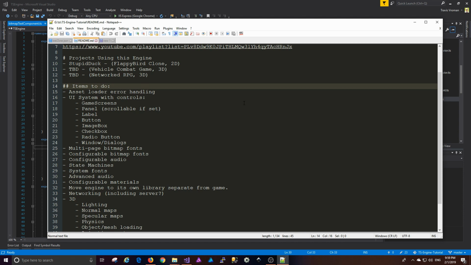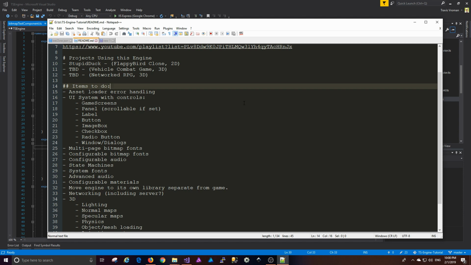We also need to develop a UI system with some controls. So we need a concept of game screens, the ability to flip back and forth between one screen and the other. Our Stupid Duck game did not have this, and as a result, it wound up in this very complex architecture of relying on the player behavior and the zone being configured a very specific way in order to get objects to hide and show at the appropriate time.